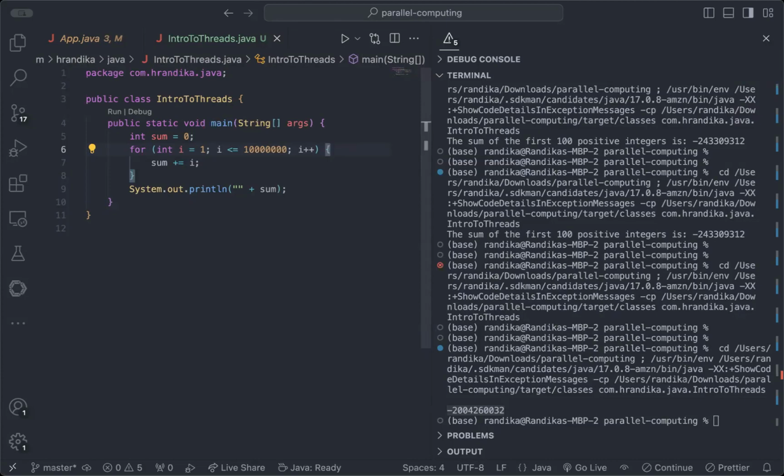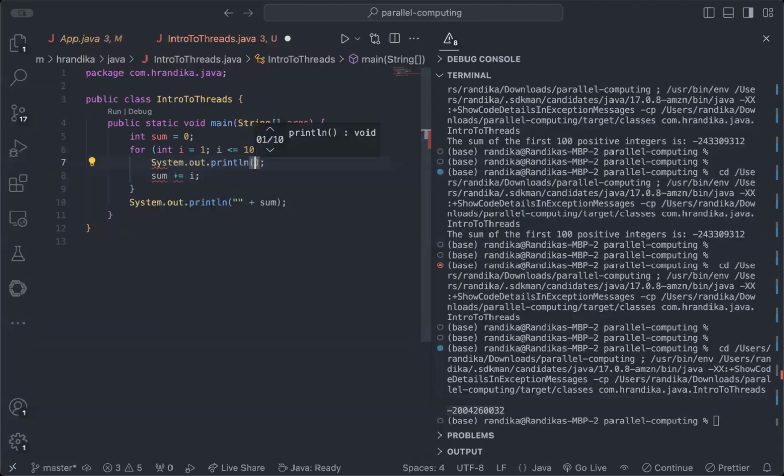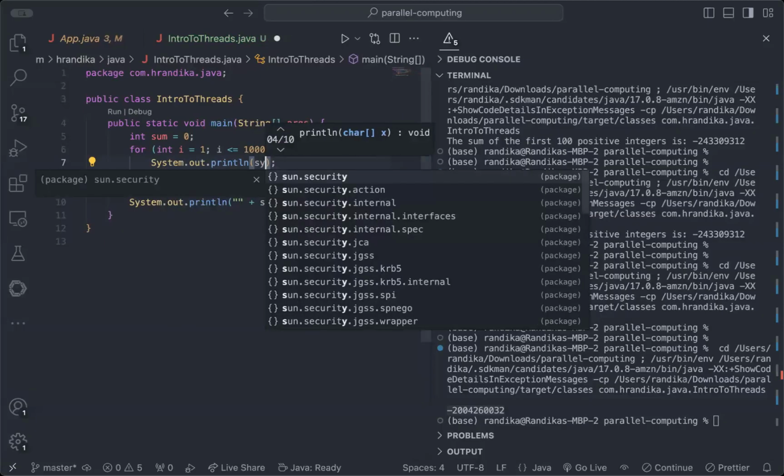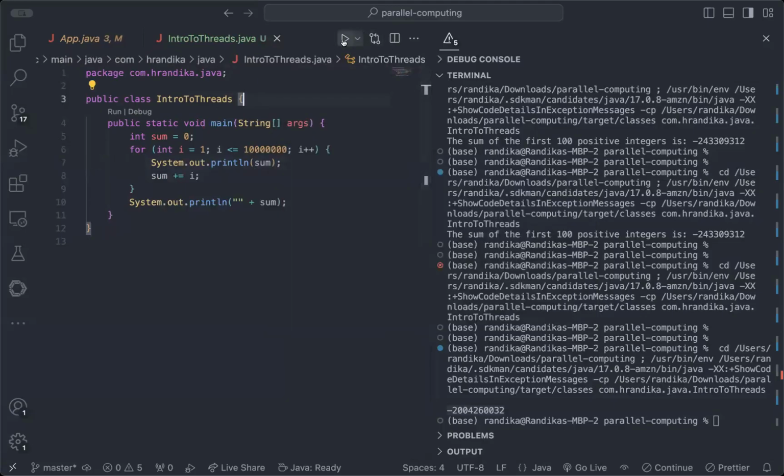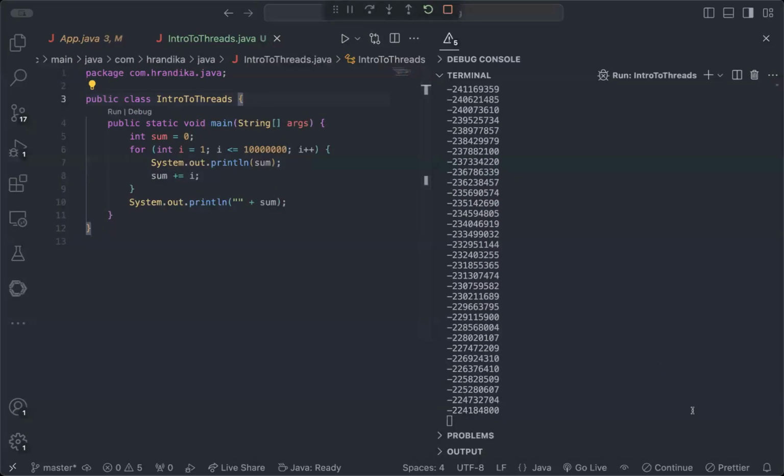Let's try to print it out. System out sum. It will be a huge log, but yeah, it's printing out. Printing out takes a lot more time than calculating.